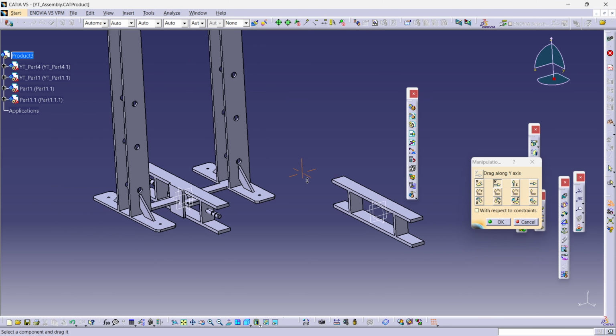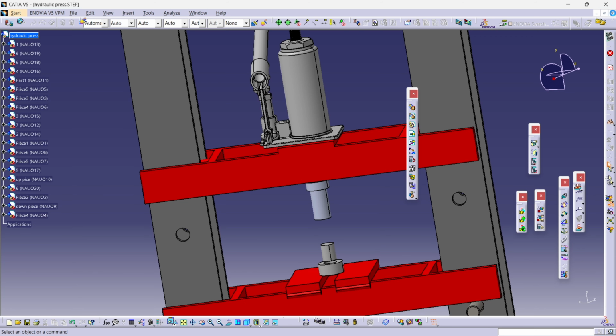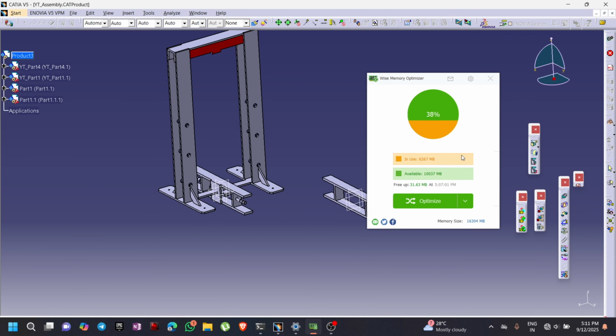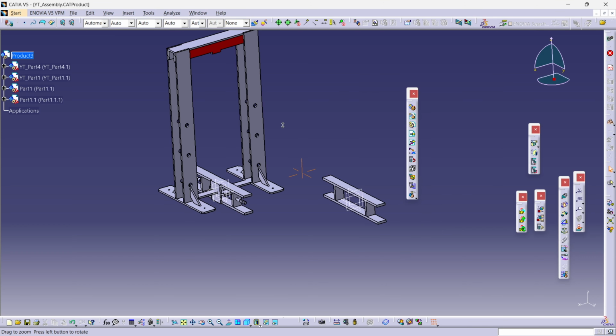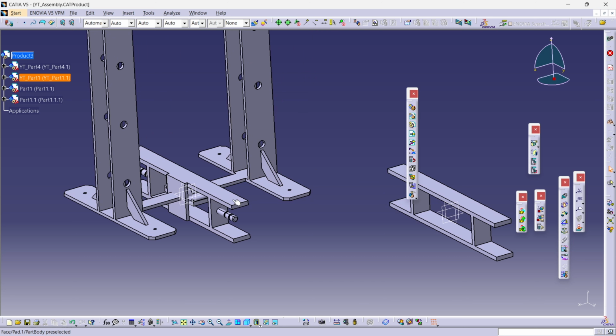Let me close this one because I think it's causing some lag. Yeah, good now. Again the same for this one as well. Just move it aside.